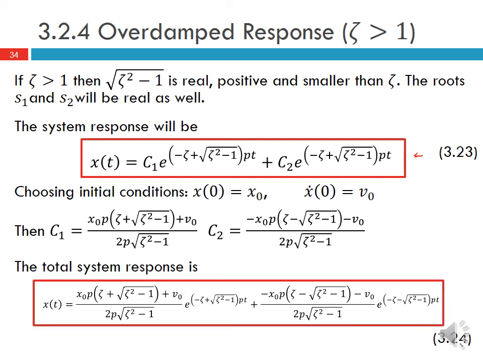In this case, again, the motion is not oscillatory, and it will eventually decay. The system will approach an equilibrium position. Again, you don't see any sine or cosine terms, so it's not oscillatory, but you have these exponential decay terms. So it will eventually decay to zero, or to equilibrium.